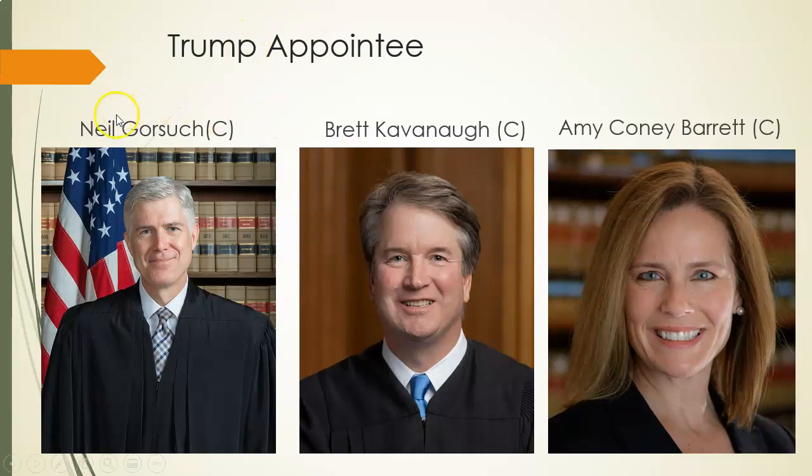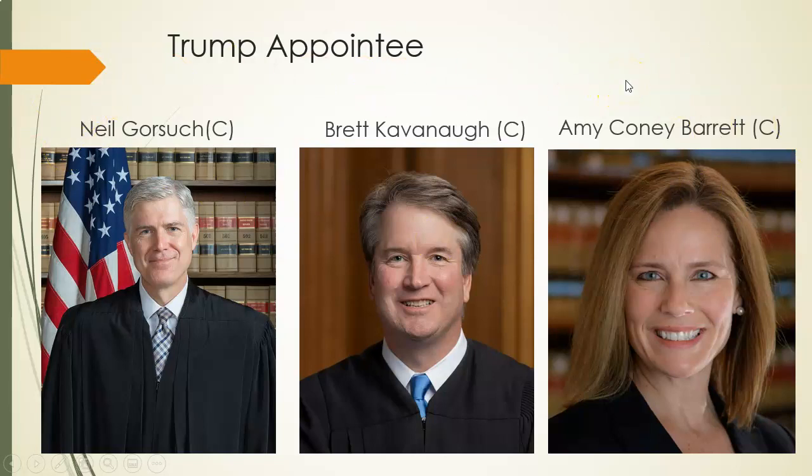Neil Gorsuch is mostly conservative, but sometimes he can be a centrist judge. Brett Kavanaugh leans more towards conservative, and he's sometimes activist. But Amy Coney Barrett is the newest judge. She's only been on the court for a couple of months. She is very, very conservative, on paper at least, but she hasn't issued many opinions or been involved in many decisions yet. So the jury's kind of out on her. But Trump appointed fairly conservative judges to the court.